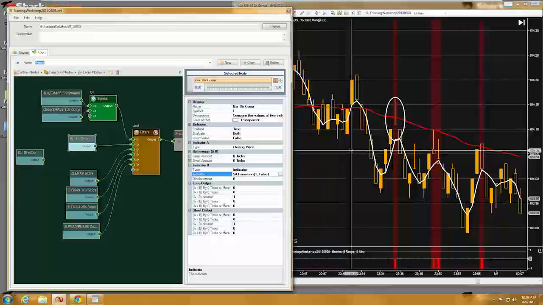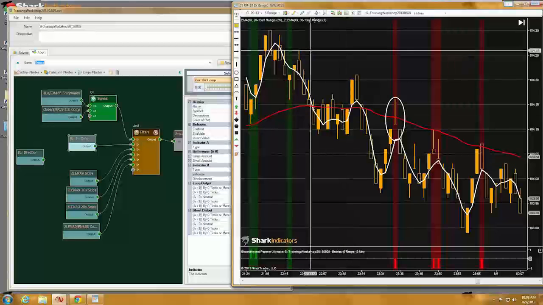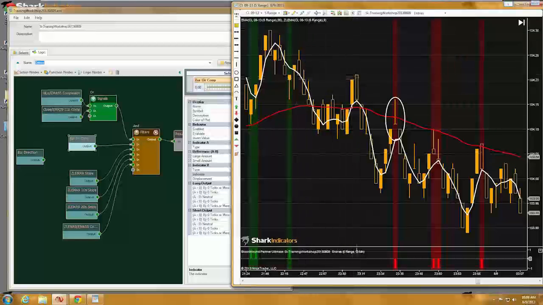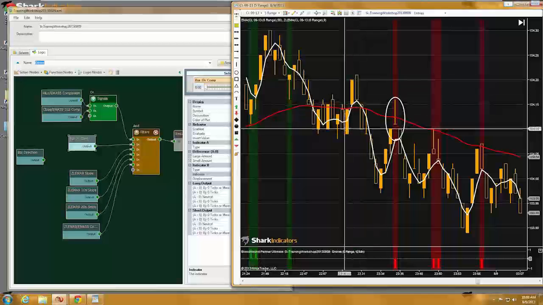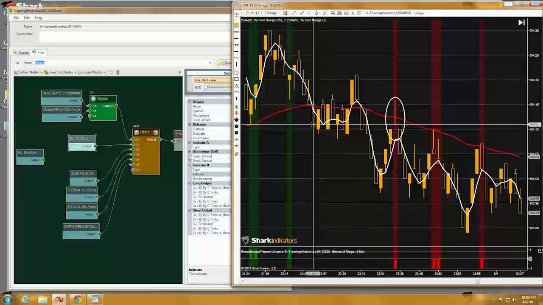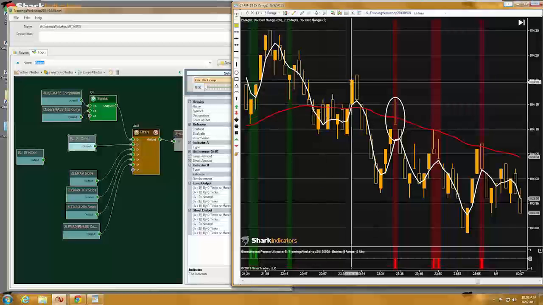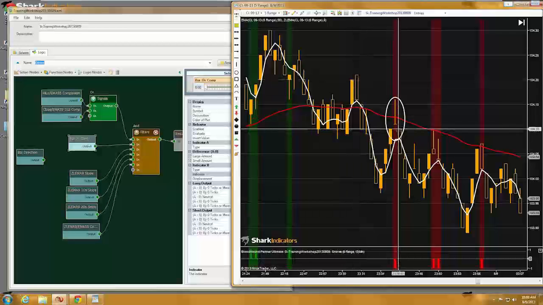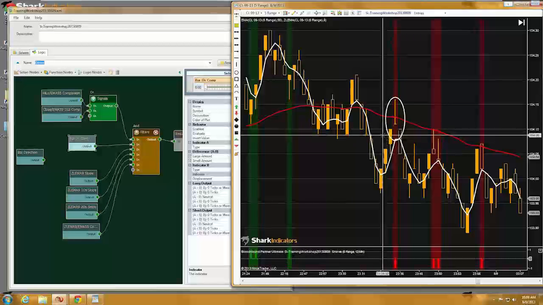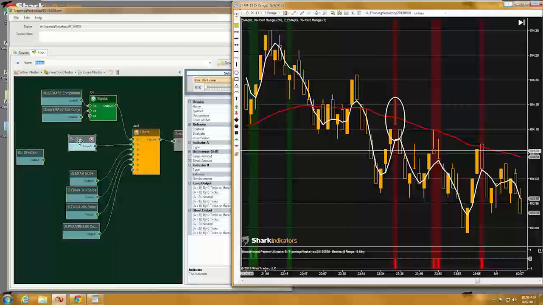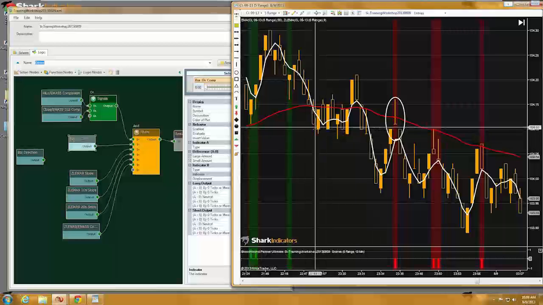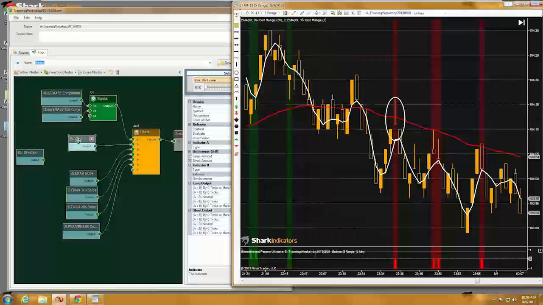Now keep in mind, this only works with range bars. So you can see I'm using a range bar. And of course, when you're using a range bar, the close always closes at either the low or the high of the bar. So that's why it works with this particular bar type. If you're using a tick chart or a minute chart, this solver won't actually work, because your close is not always going to be closing on the high or the low of the bar.